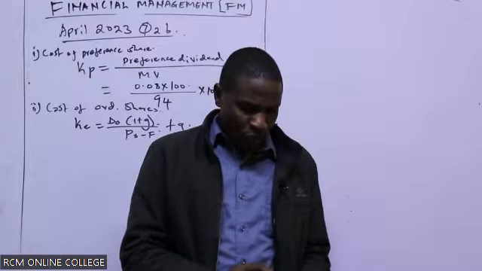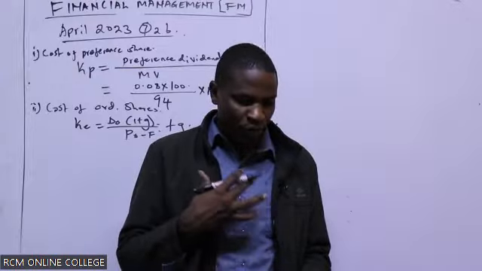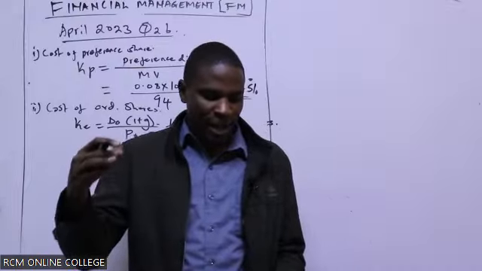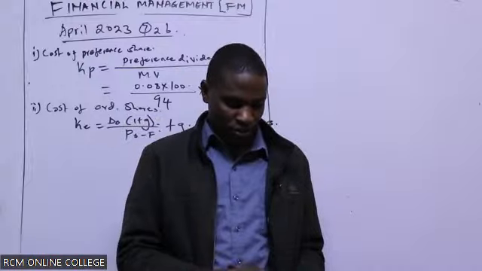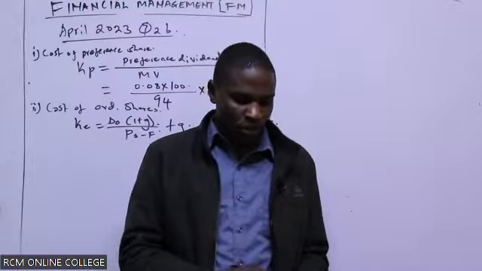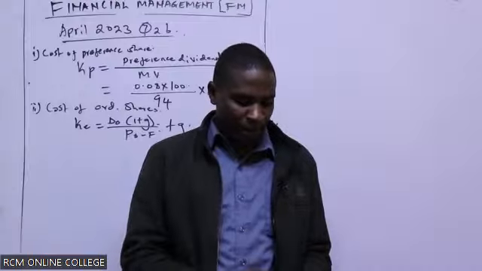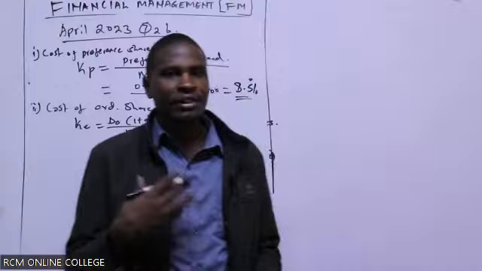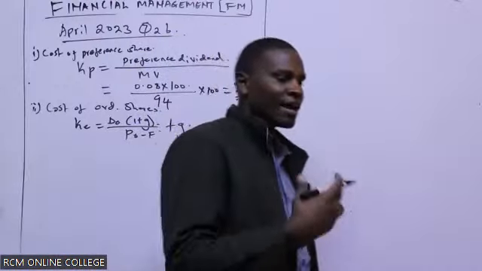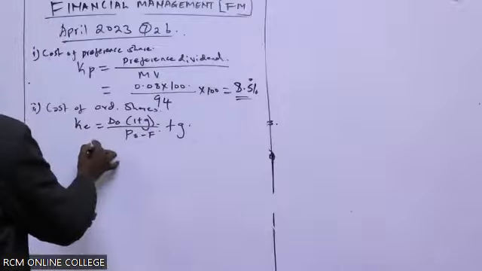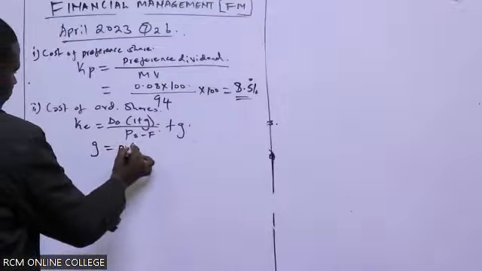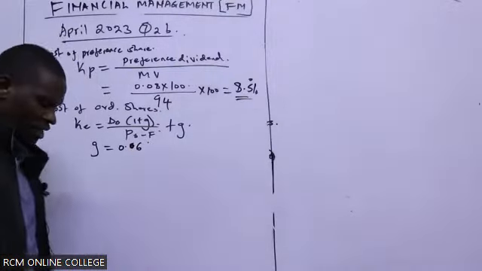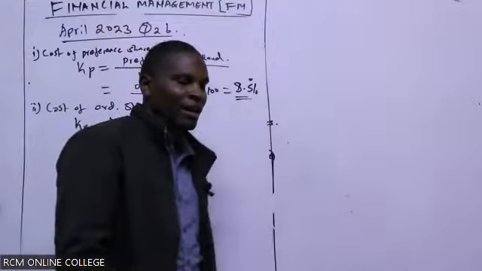I go to the additional information where they are giving me information regarding the ordinary share. I'm told that last year's dividend amounted to 3 million, which was 70% of the net earnings. The company expects this dividend to grow at a rate of 6%. Now, at least, I'm getting some relief. Since I have G, G is equal to 0.06. That is my G. Hope you can see that. So now with that, I'm very happy.